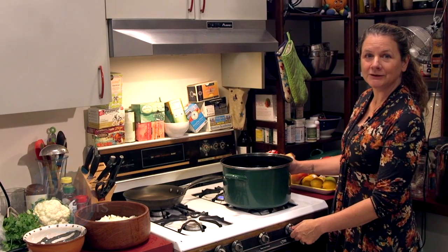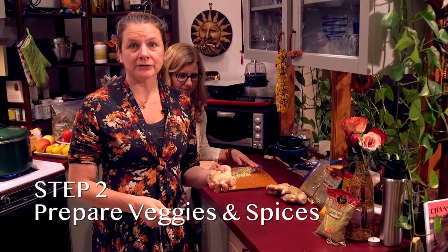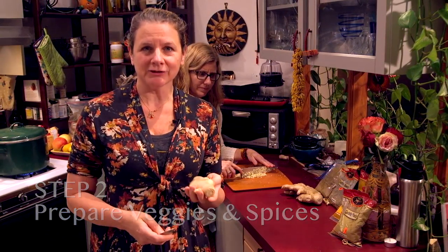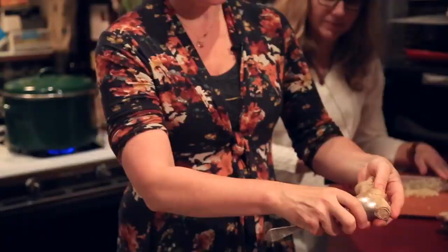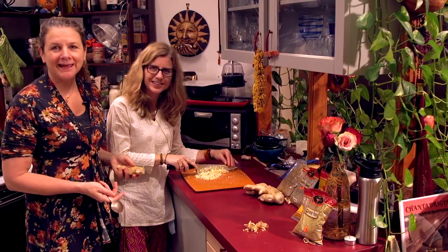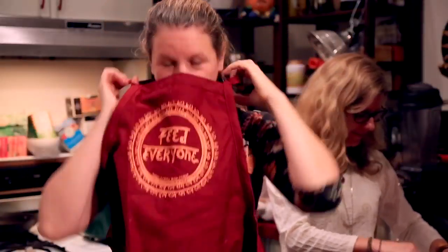We have a lot of other prepping to do. So we use a lot of ginger root — it's really great for digestion and it brings a warming spice to the kichari. You just take the back of your spoon and you can scrape along the edge, then you mince it. And this is my friend Meg helping.